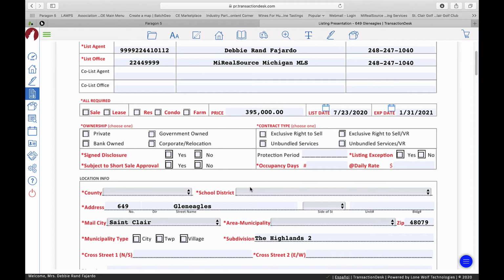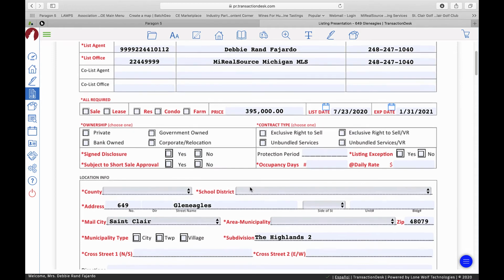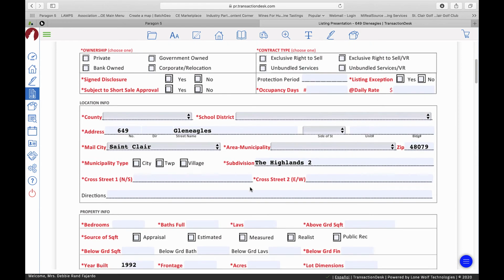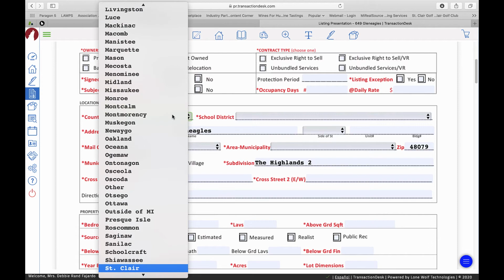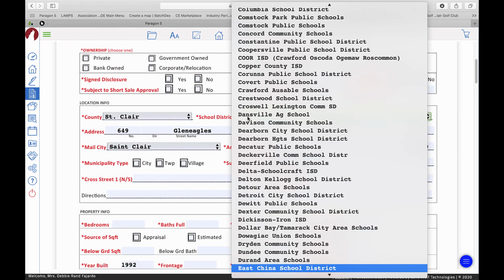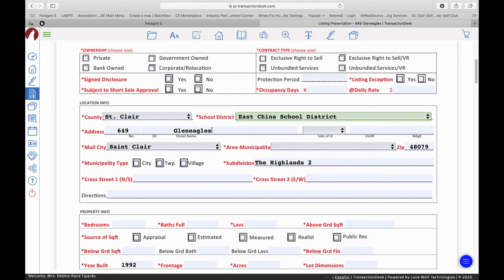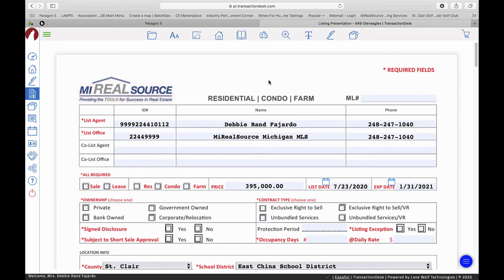They can simply pull up this form on their iPad or their laptop and simply fill in some of the missing blanks. Most municipalities do fill in. As you're filling out your data sheet, remember the fact that all items in red are required.